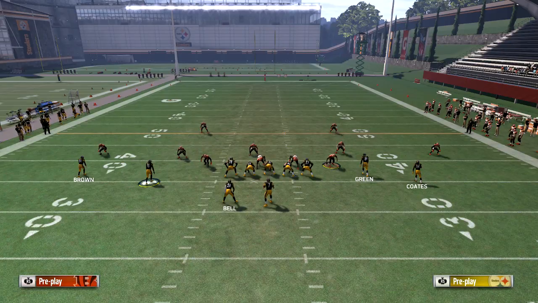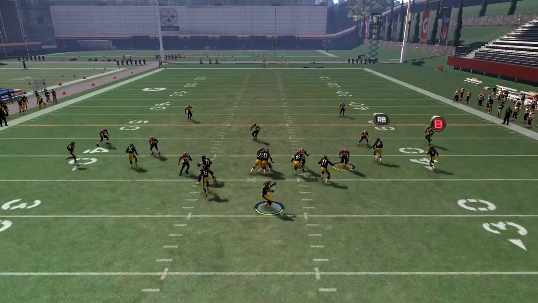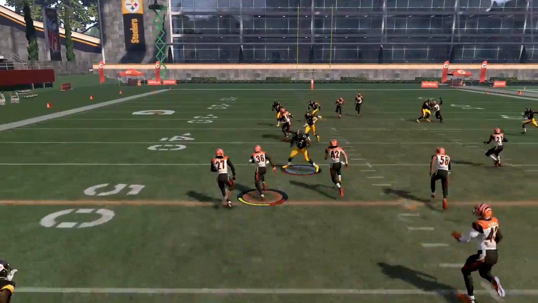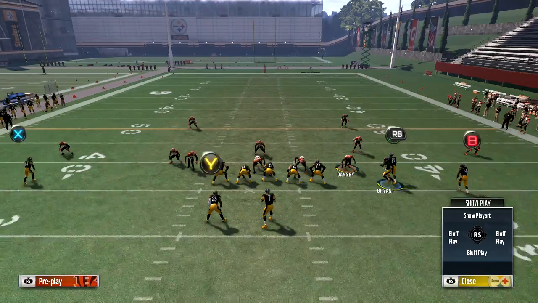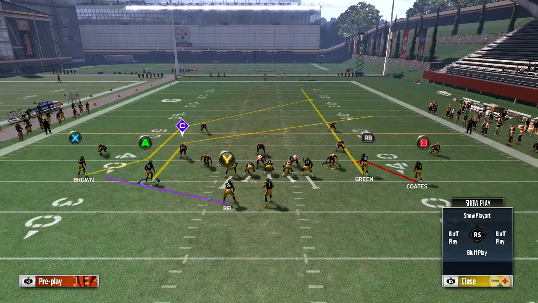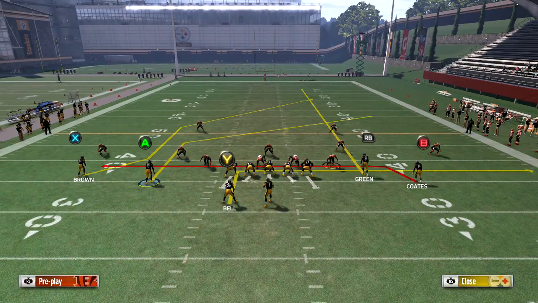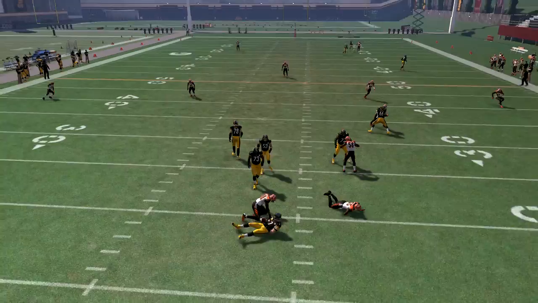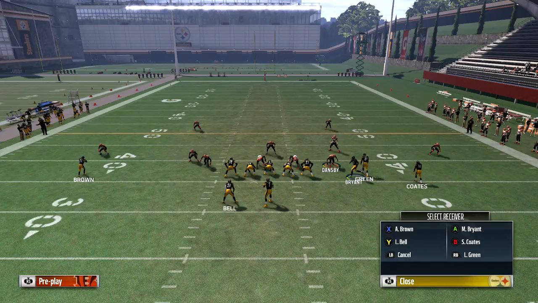But if I do that, what I do is I put Green on a slant and I drag Coates, and then you can block Bell. And now we know what this is designed to do. It's designed to beat zones deep. Right there, I just happened to mess up. But the play I was trying to set up, we're going to smart route Bryant, bring him across, and now we're going to go ahead and streak Green, and drag Coates. You can put the running back on an in if you want to do anything with him. But basically, that should give us a shot play to Bryant.